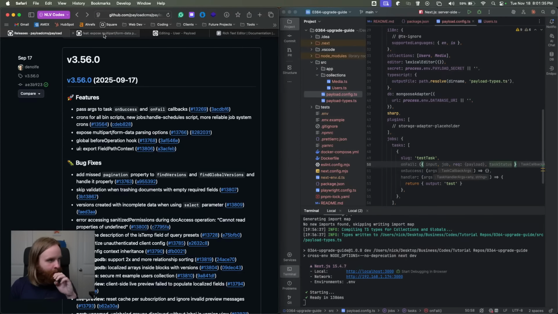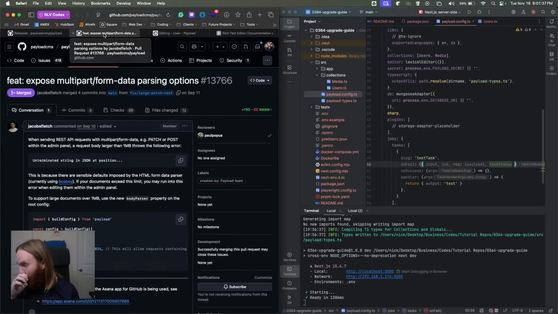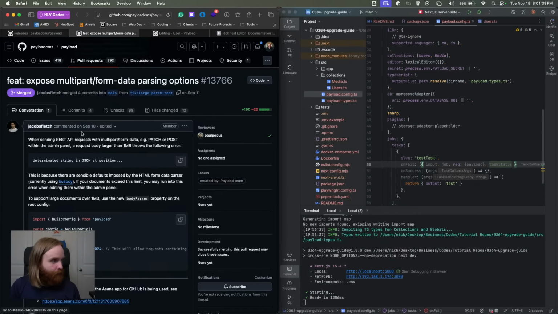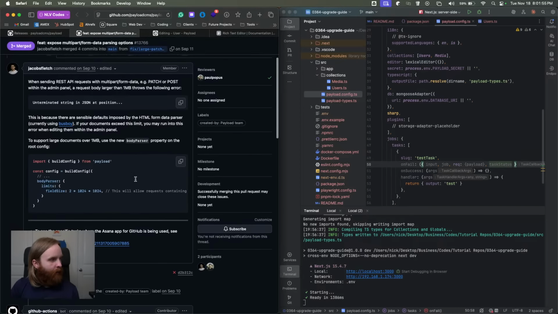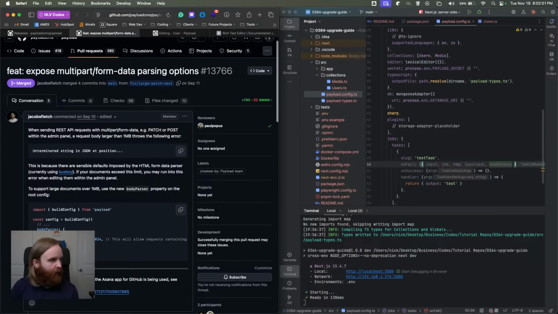Let's see what this one does. Gotcha. So now you're able to change the field size and the limit of what your body parser can take care of, because by default, anything bigger than 1 megabyte throws an error.